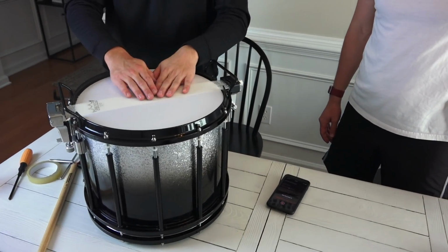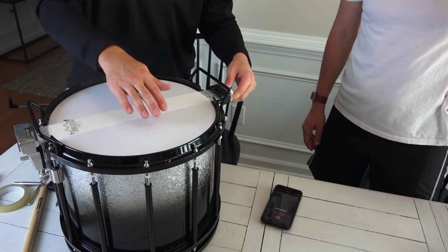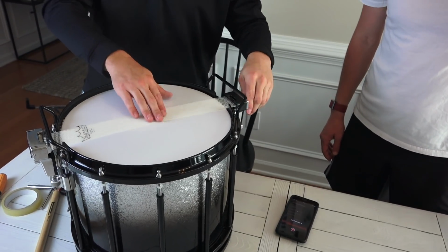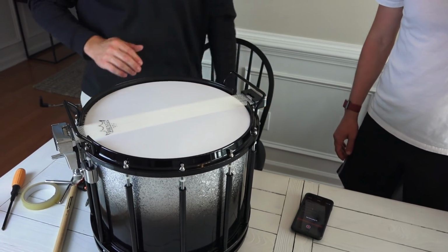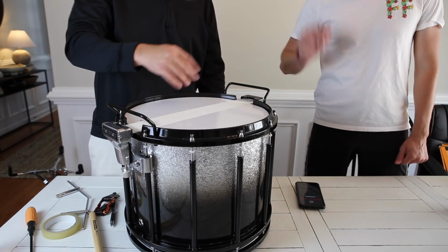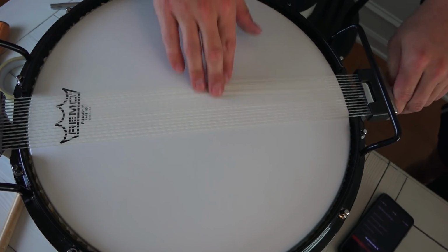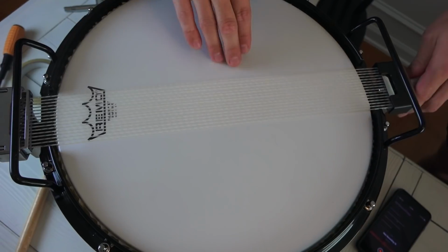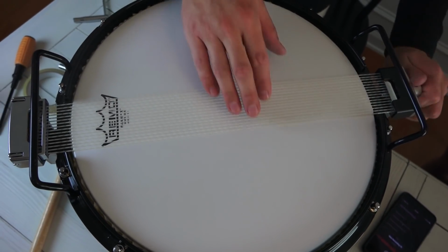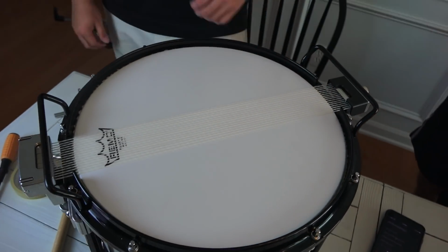Then what I do, and this is something people do a lot, is they make their snares too tight across. For me, I'll put it on and run my hand across it. I can't even quantify it. It just has to move a little bit. Some people will crank it too much, and it'll feel like the snares aren't moving. That's a little tight for me. So it's probably not as tight as you maybe think it should be on your initial approach. Exactly.